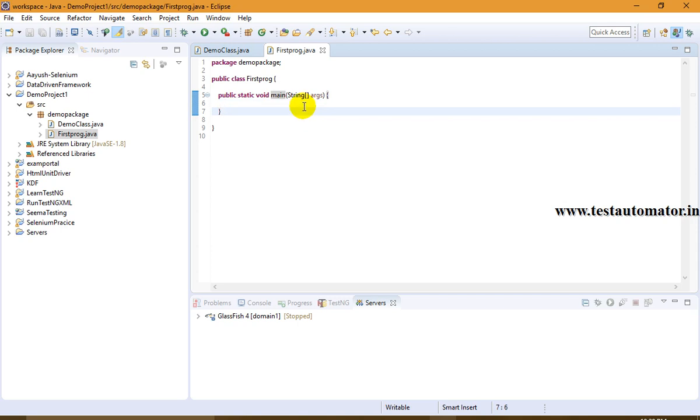Now what is my aim? My aim is to navigate to www.testautomated.in. I want to navigate to this website, get the page title, and display the page title, right?